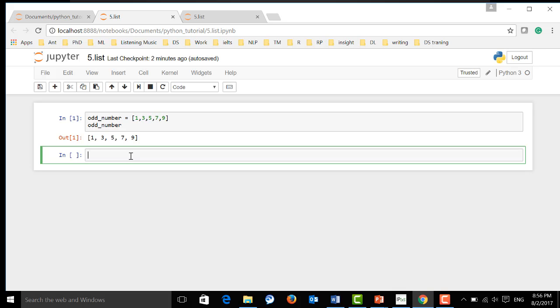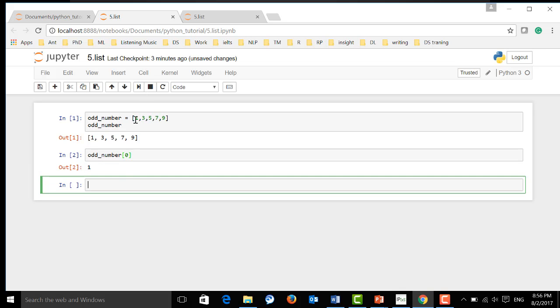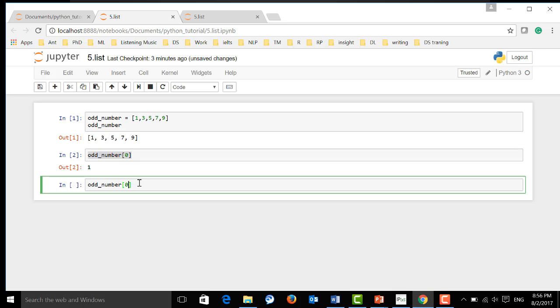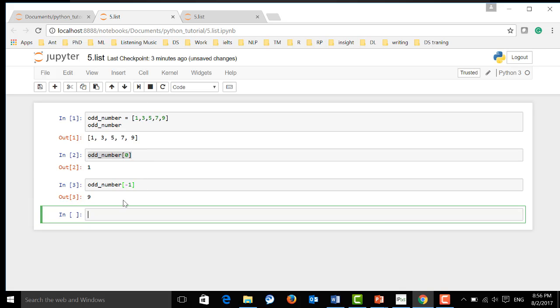Now, list can be indexed and sliced, as we did with strings in previous videos. Let's say select out the first number from this list, and we will pass 0 as the index, because as I said, Python is a zero index language, and most computer programs are. And we got the first element, which is 1. We can also get the last number of this list, and we can just use -1 as the index so that we can get the last element.